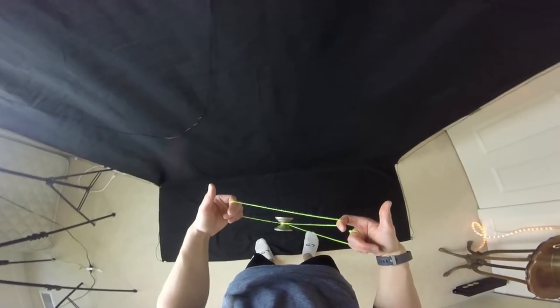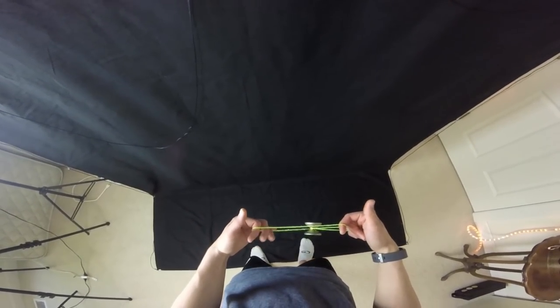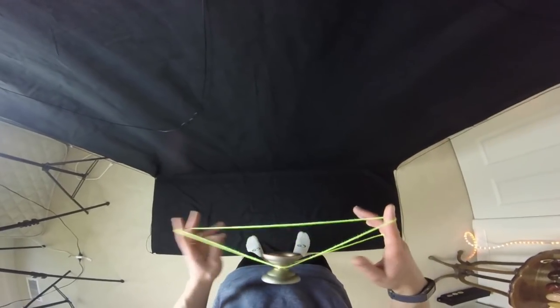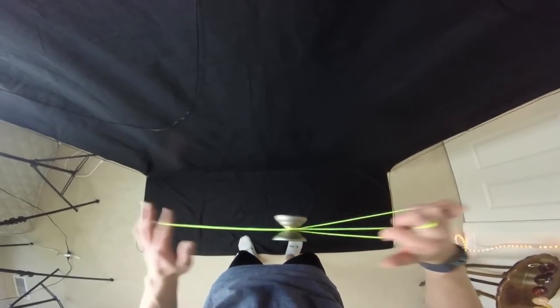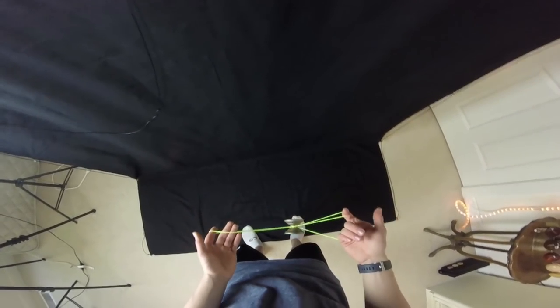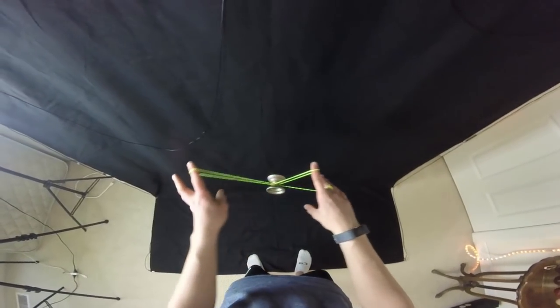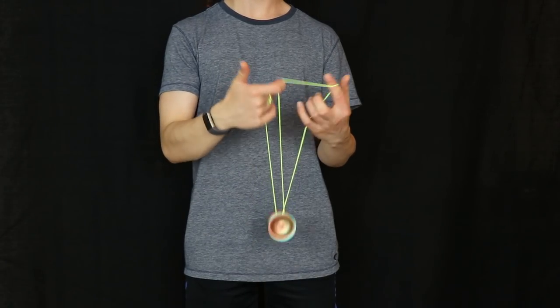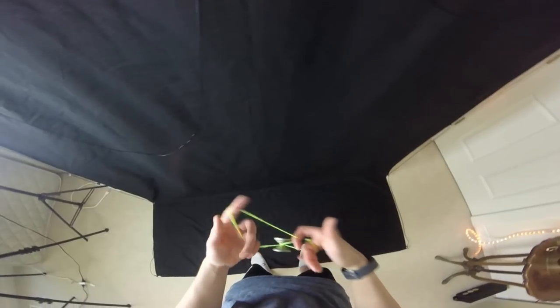So you should be in a mount that looks like this. Now what you're gonna do is pop the YoYo coming from the back onto this string right here. So you're not coming from like that. You should be coming from the back closest to you. Just like that, and you're gonna lay it right there. It should be a mount that looks like that. Okay, so we've done that first step.